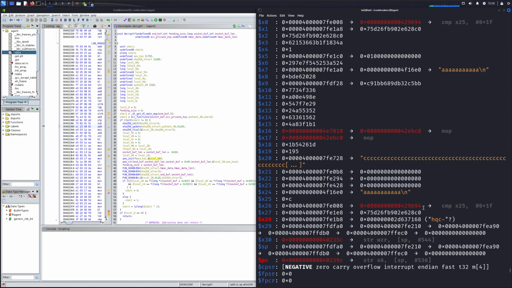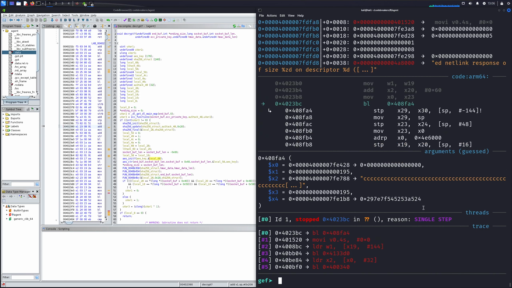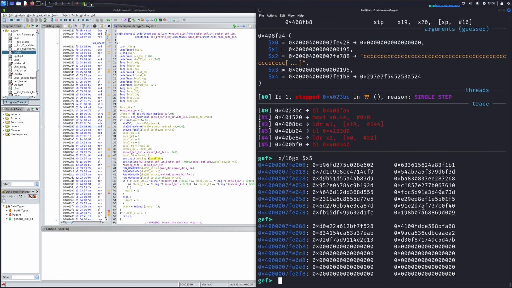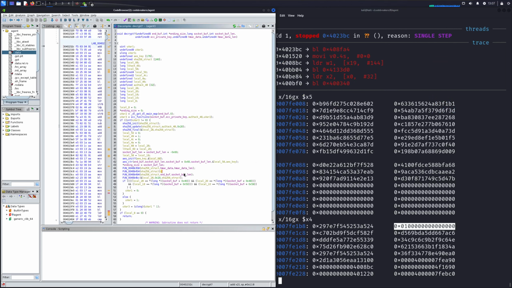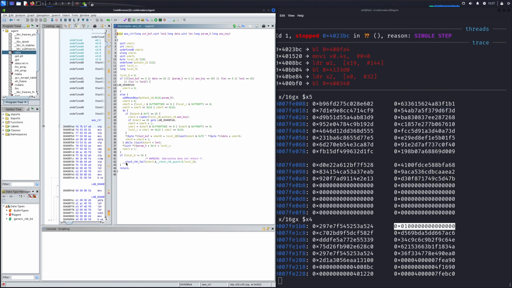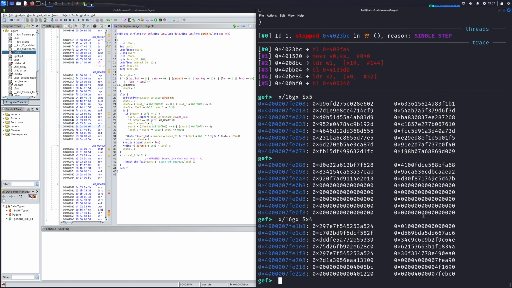The counter should be stored within the AES structure, which if we go context, should be within X5. X5. It doesn't appear to be. What about X4? X4 appears to be the counter. I think this value right here is the counter. We could identify this by, since we know this is AES, it should be using the counter within here somewhere. So if we use follow param 5, it appears to be using the counter right here at the beginning. So I think the counter is going to be all zeros and then 1.